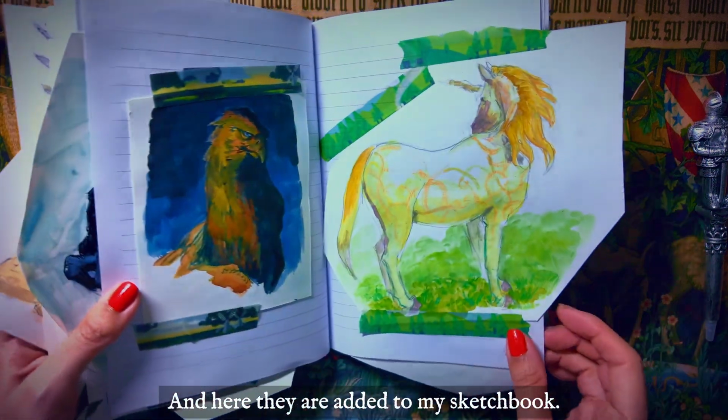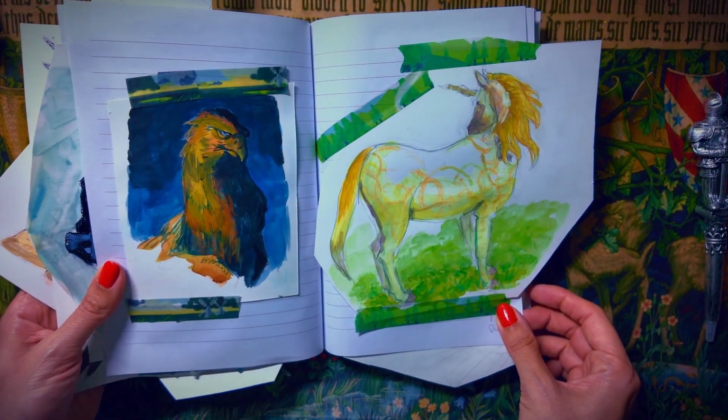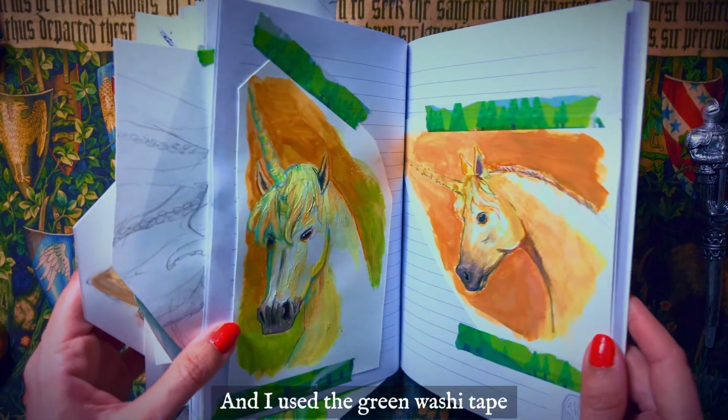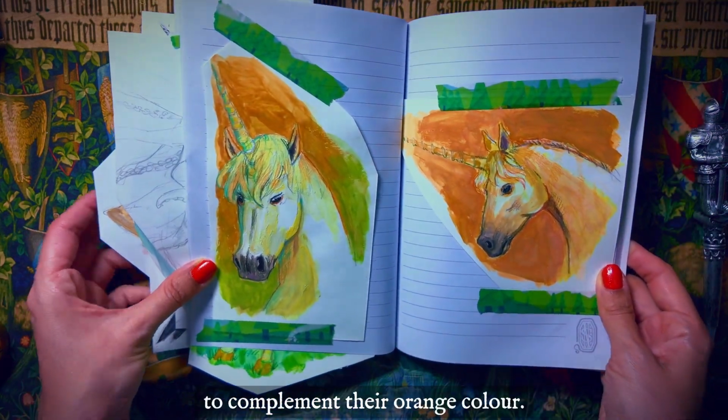And here they are added to my sketchbook. They look good in my humble opinion. And I used the green washi tape to complement their orange color.